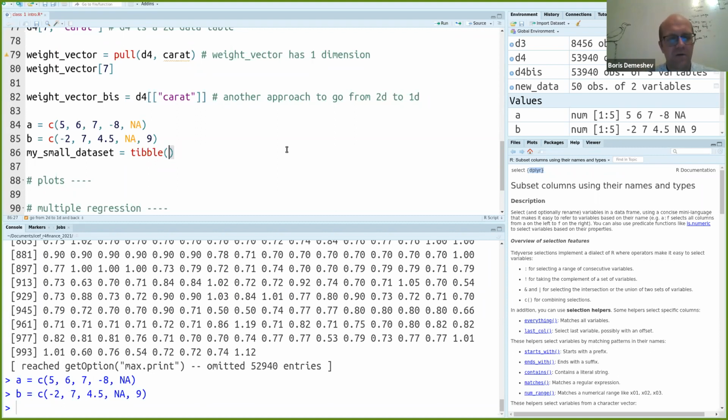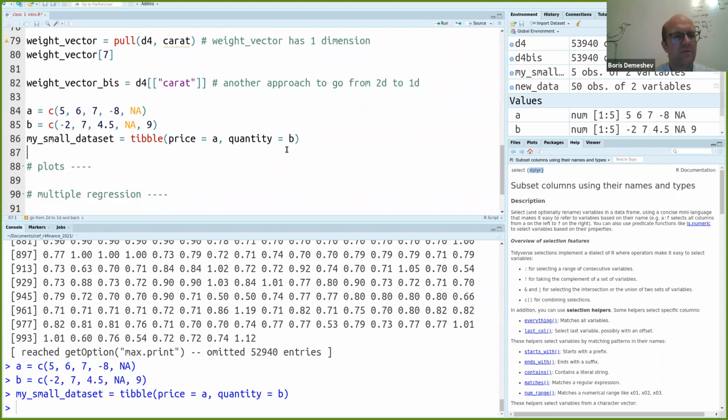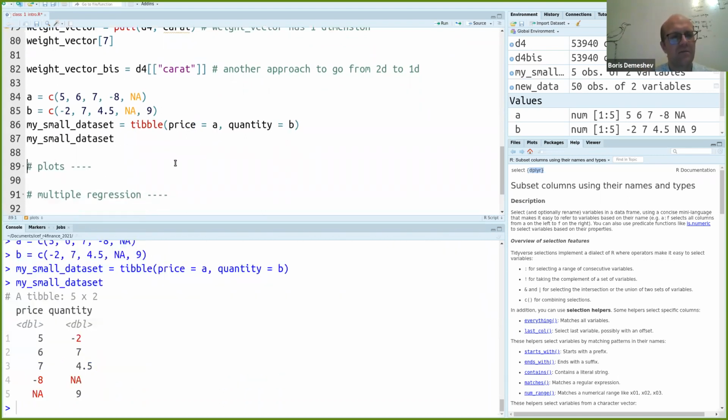Let's say price is given by the vector A and the quantity is given by the vector B. And I have my small data set. It's a 2-dimensional data set, 2D data set. A vector, and that is a vector.